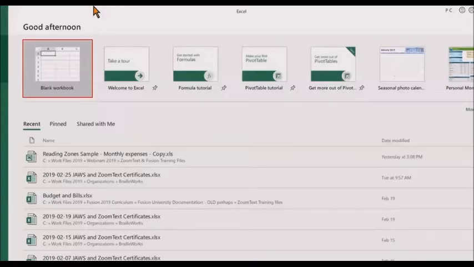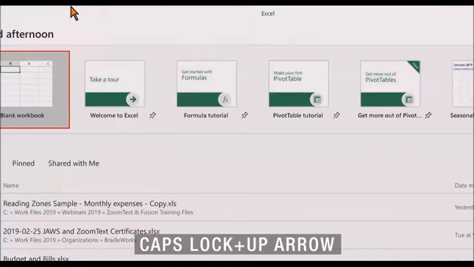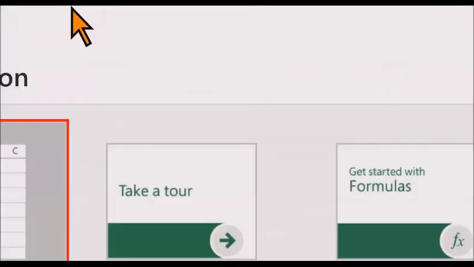I'm going to increase the magnification to about 3 or 4 times. I'm going to press Caps Lock up arrow. 1.4, 1.6, 1.8, 2, 2.2, 2.5, 2.7, 3.5, 4. Sometimes I really need to increase the magnification to make out some fine text or graphics, but at other times I want to be able to see the whole screen and just get an idea of what's going on.